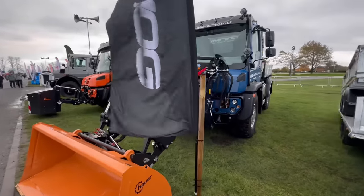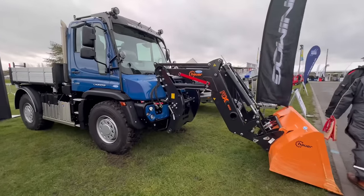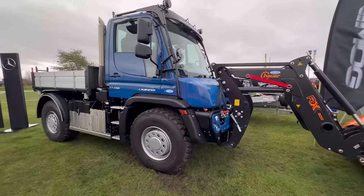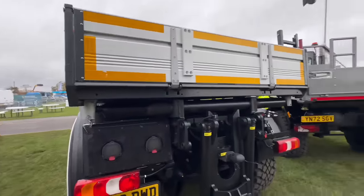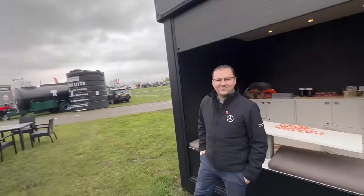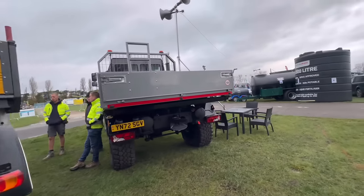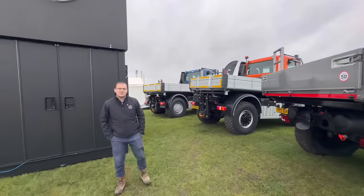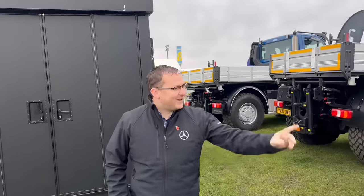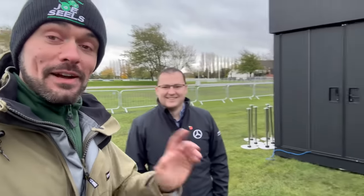Now then, this is what it's all about, isn't it? Have you walked up the car park and down like a tractor? We got the new loader tractor for the summer. Carting bales. This be our new loader tractor for the summer? Yeah? I'm at the Unimog stand, but I've got a car salesman here trying to sell me a new car for Becky. It is a dream, like. Has he got six seats? Six seats? Tell you what, I'll throw the phone in for Becky as well if you have. Done deal, £20,000. I've just paid for it.